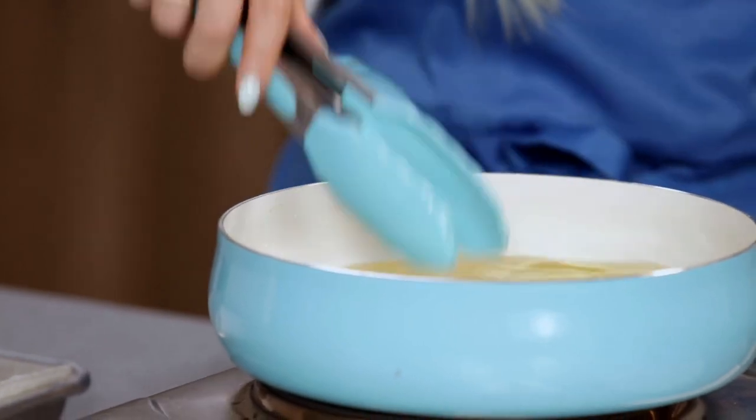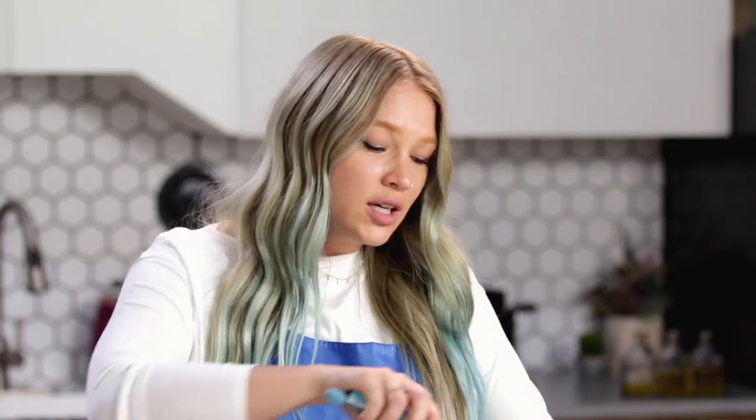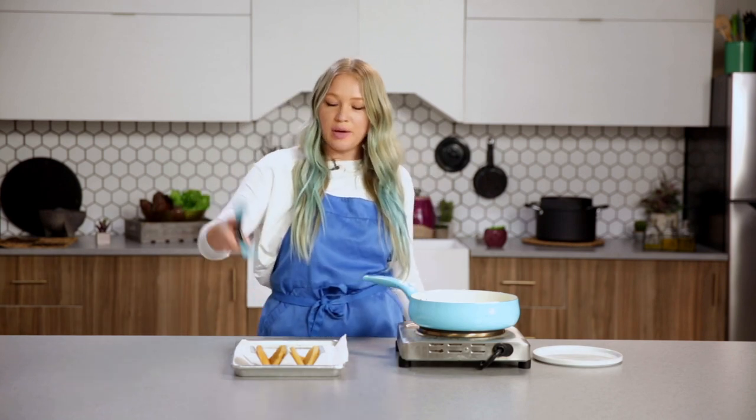Next one. So legend has it, the way the waffle taco was born was that a Taco Bell worker fried up a frozen waffle and then put it in the chalupa holder. Was it magic or was it a curse? Next guy goes in our little makeshift chalupa holder. Our waffle taco shape is done.